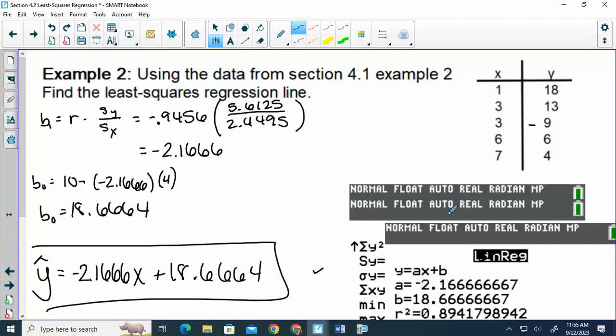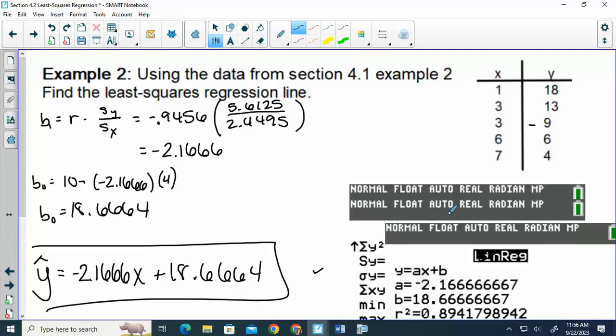We call that outside of the scope of the model. If you ever hear that, it just means we have an equation, but it may not still work because this point is so far away from all the other points we used. We can't expect the same patterns to continue.